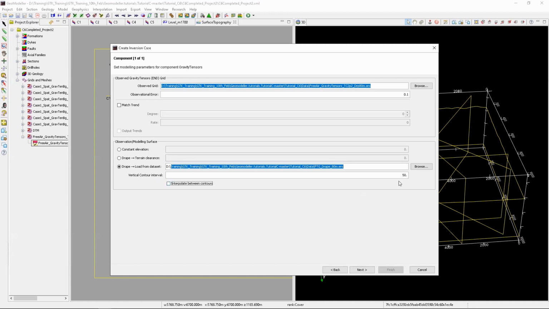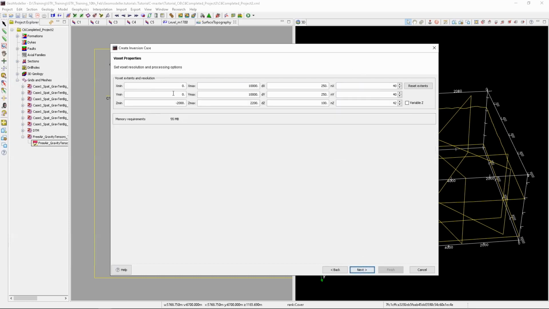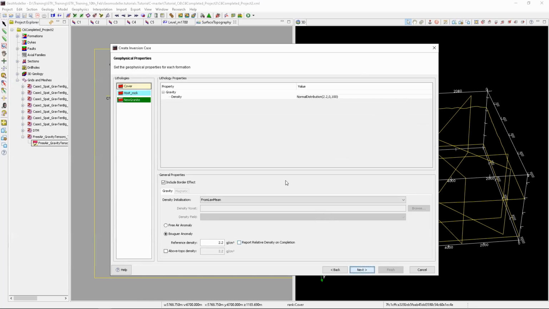The vertical control interval has to be set to 50. This can be changed based on the grid cell size of your drape grid. This time the inversion has been taken on 50, 40, 14, 42 meter height, 42 cells, so that we compute a finer cell size for a better calculation.